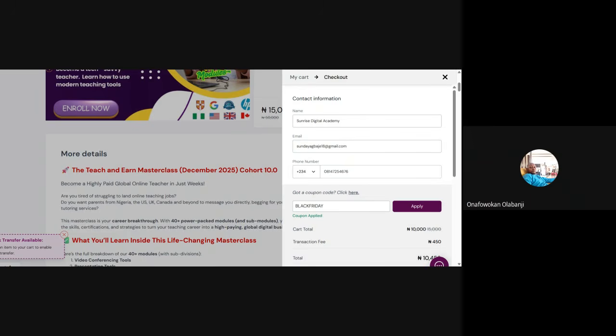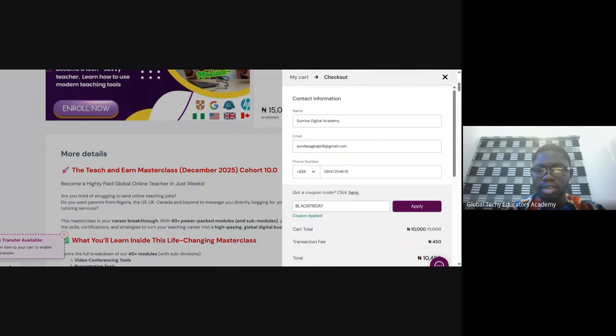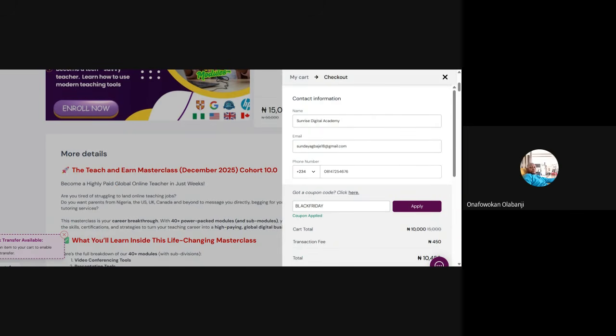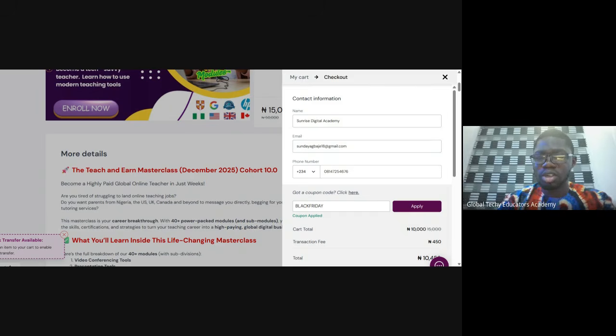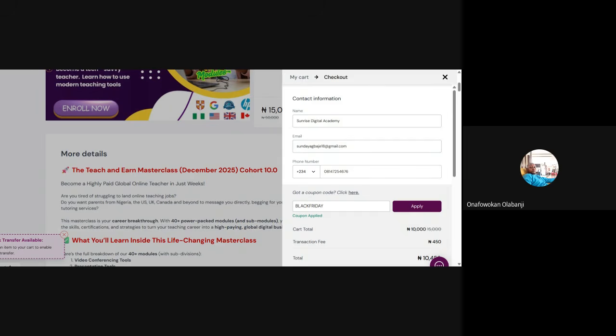Okay, somebody says you are not seeing my screen. Really? My screen is showing. I believe everybody can see my screen, right? Yes. Okay, if you are not seeing my screen, you can go back and join again. Maybe it's your internet connection, or you message me later, I'll give you the link. So that's the link there. If you go to the website, you see what I'm talking about.